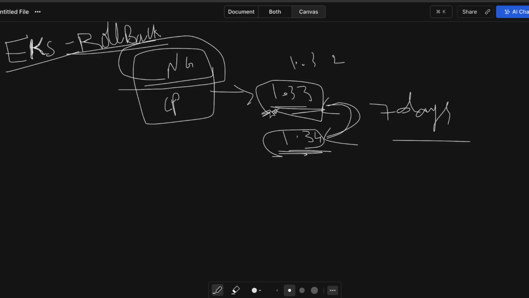I will just summarize what the changes are. The rollback process will allow you to roll back your upgraded cluster from your upgraded cluster version to just the previous version. So n minus 1 version within a 7 day window. It will only roll back the control plane components. No data will be touched, no add-ons will be touched, no node group upgrades will be touched. You need to manage these three yourself if you want. And then the cluster status should be in active state. After the upgrade process is completed, only then can you roll it back.